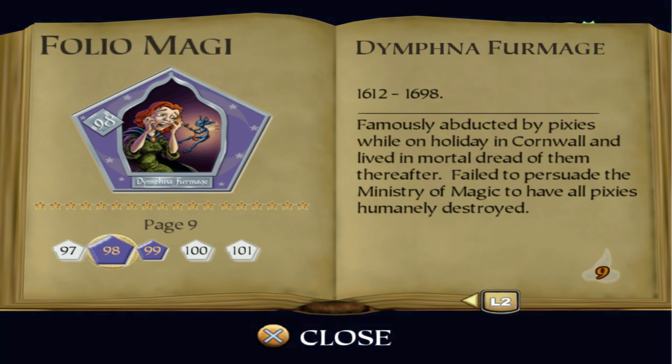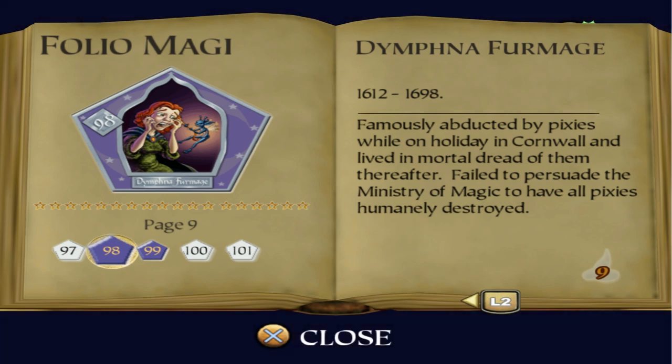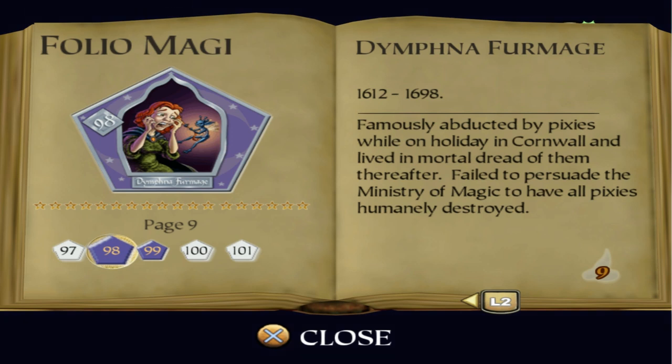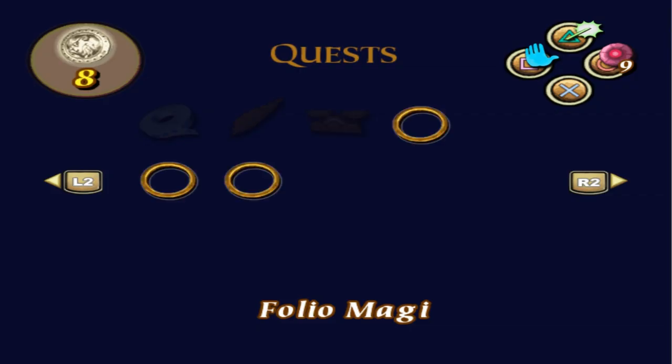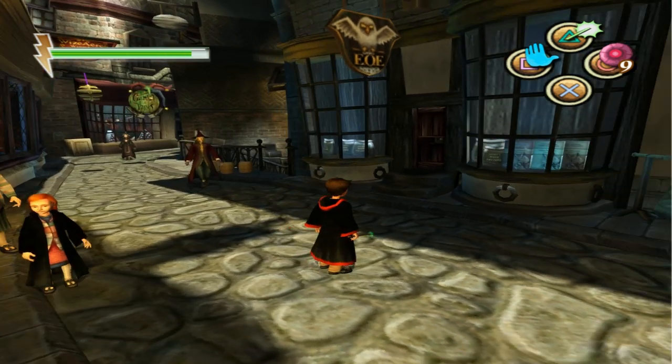Dimfner? Firmage? Huh, Firmage. Famously abducted by pixies while on holiday in Cornwall, and lived in mortal dread of them thereafter. Failed to persuade the Ministry of Magic to have all pixies humanely destroyed. Sounds like a book in itself. I'd read that. Daisy Doddridge, first landlady of the Leaky Cauldron. There you go. That is all of our cards so far.